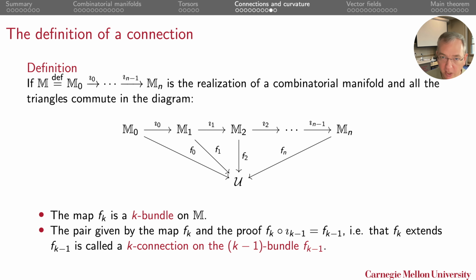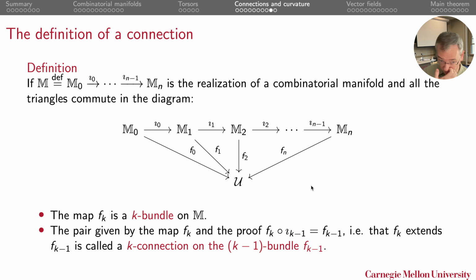So the formal definition of a connection for any dimension is that if we have a realization, like we defined this higher realization, of a combinatorial manifold of dimension n, and here I've named what we were calling the spine of the maps between the skeleta. So if M is a realization, here it is all spelled out in skeleta, and all the triangles commute in this diagram. So we've got a type family, and we can extend F0 to F1, or we have extended it, and so on, meaning these all commute.